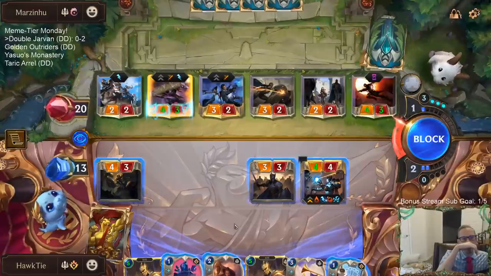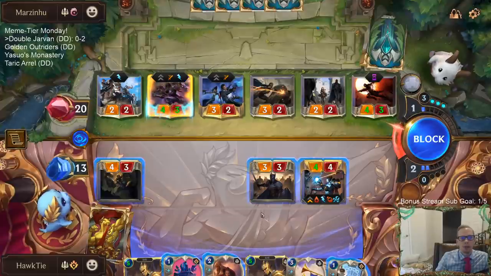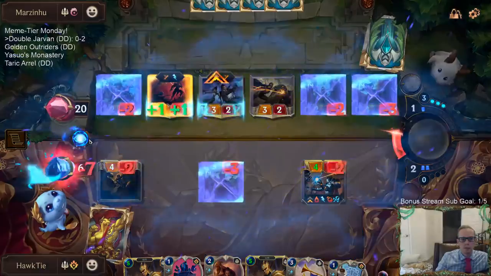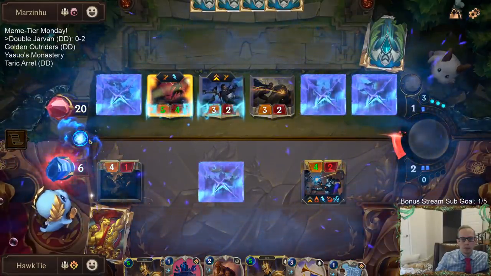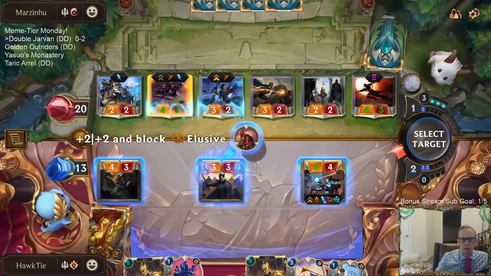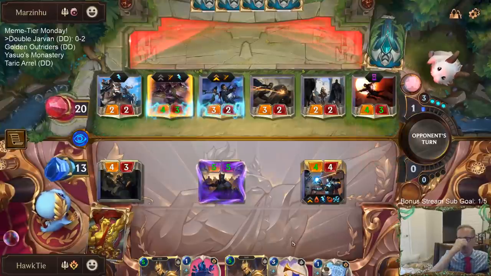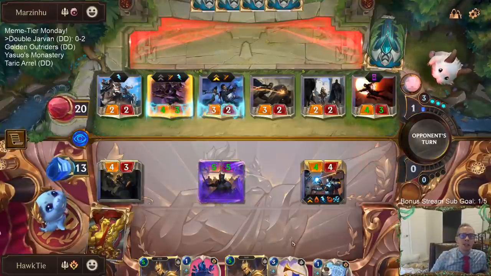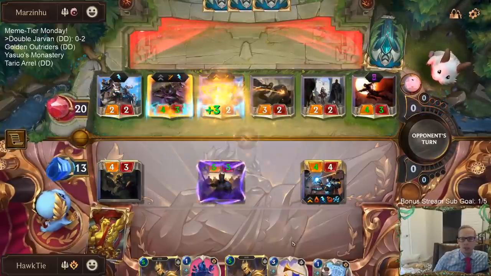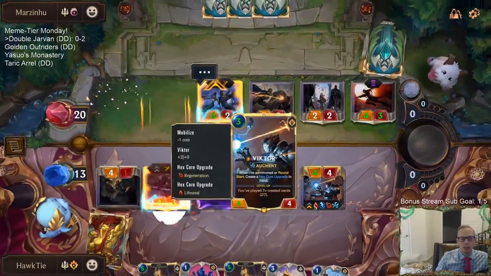Obviously, I'm worried about Riposte, right? If I block with Viktor on Lucian, I'm worried about Riposte. This will attempt to kill Lucian, and won't level up Lucian. That's why I didn't go Viktor.